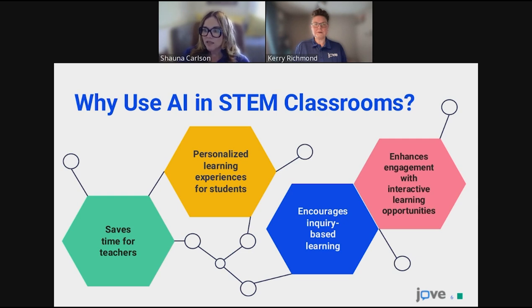So it can suggest ways to incorporate videos, labs, simulations to help bring those STEM concepts to life. You can use it to generate step by step instructions for hands on lab activities or science experiment guides, and also, as we've mentioned before, adapt them for different learning styles as well. And it can help create maybe some more gamified type experiences with those quizzes or challenges and interactive problem solving activities. I mean, really, it's all based on what you'll see coming up soon here. What input you give to ChatGPT or Perplexity or whatever AI platform you're using.